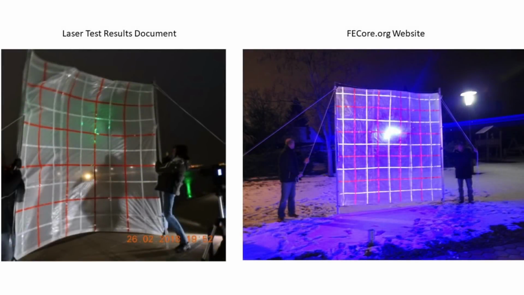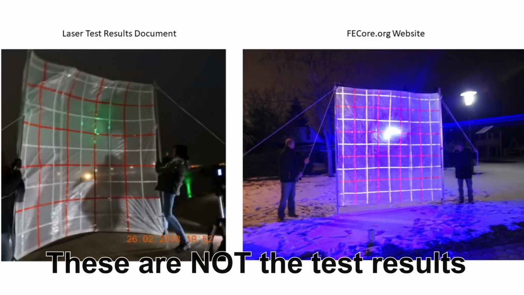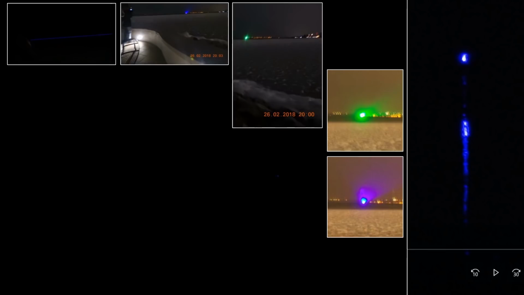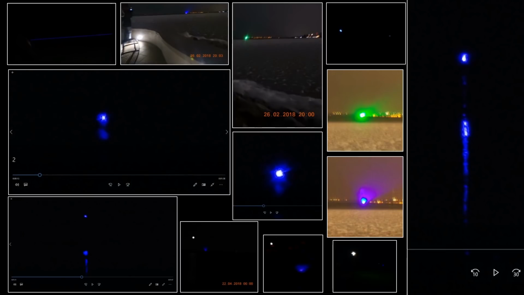Mike Cavanaugh stated that he hit a target with an uncollimated laser at 20 plus kilometers, an event which was required to occur so that the crew can get their leveling results and satisfy the project results which FECore was seeking. But yet, nobody thought this would be an event to capture with a camera. They had a camera at the distant end target location, and they definitely found it important to record the reflections of the laser off the water, but nobody turned around the camera to see the laser hitting the target? This is Mike Cavanaugh explaining why they didn't take any pictures of that.